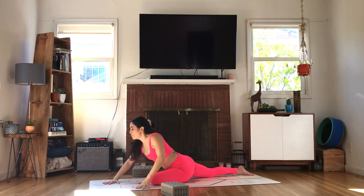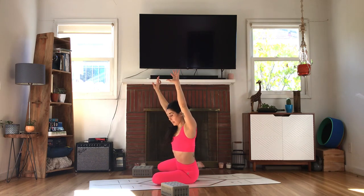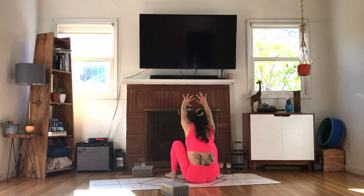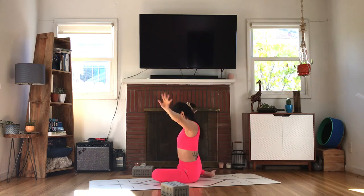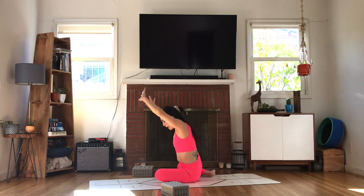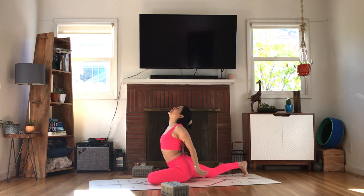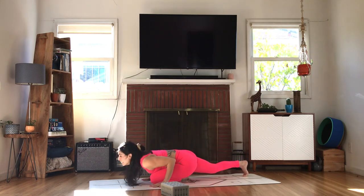Working your way up, we're gonna wiggle this back knee in and see if you can hover it for a moment. Feel the obliques and the abductors. And then lift and rotate a few times through. Seeing if you can end in pigeon without the help of your hands. And then three pigeon push-ups. Lift, bend and land.